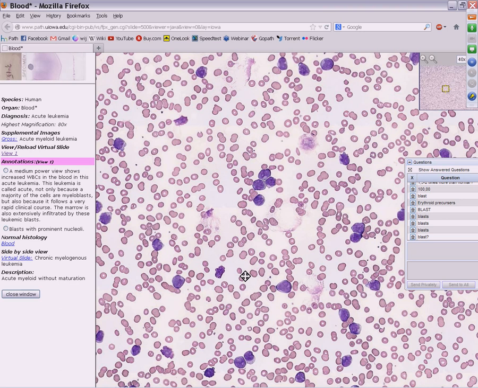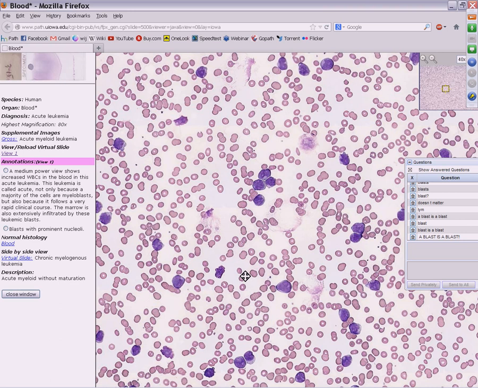Now I'm going to ask you a trick question. Are these myeloblasts or are these lymphoblasts? Or is a blast a blast a blast? Right. Don't ever be a fool and try to characterize the type of blast, because you could very well be wrong and you might kill your patient by giving them the wrong classification.